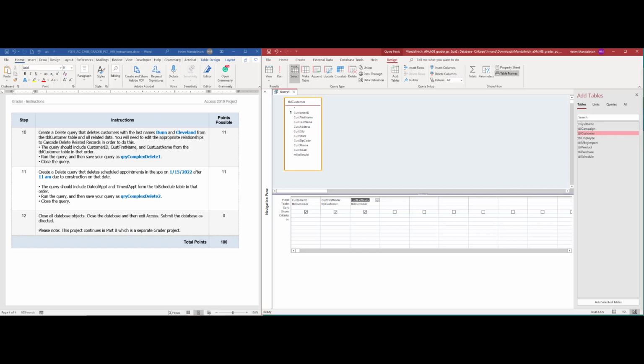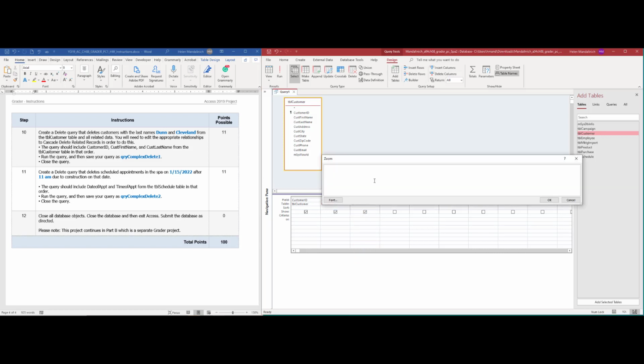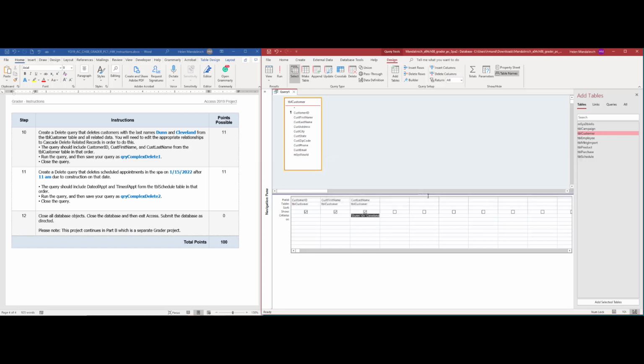All right, so then what we need to do is last name is Dunn or Cleveland. So I just did a zoom and I just did Dunn or Cleveland. So then I'm going to save it, QRY complex delete 1.